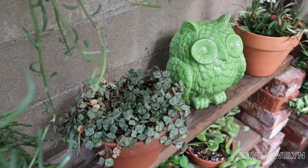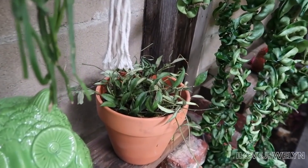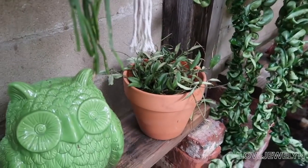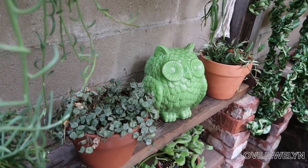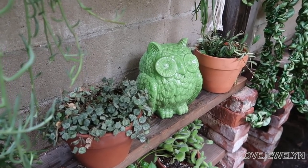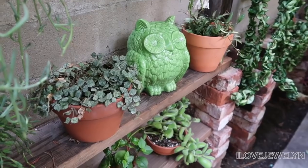I think the original one I got didn't do good. Again, with another Hoya that I had to repurchase that didn't do good. So these two Hoyas I will not get again if they die on me. These are repurchased from my favorite plant nursery in West Hollywood and what's left of it. So hopefully it loves living in this area.